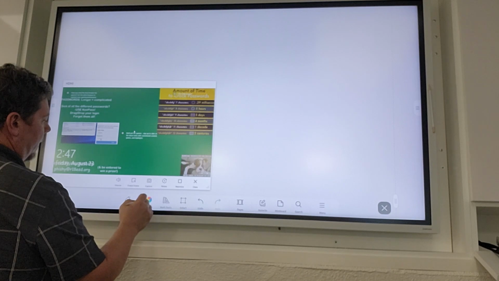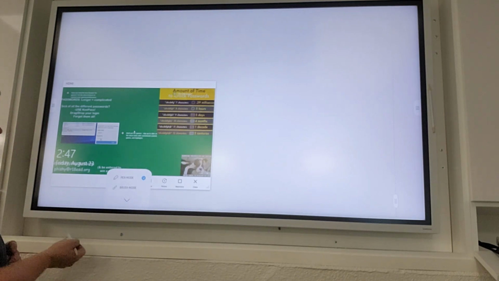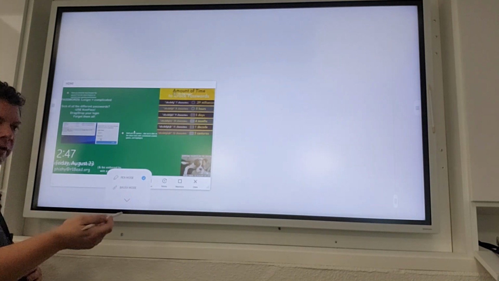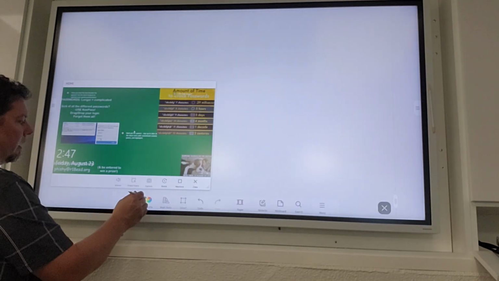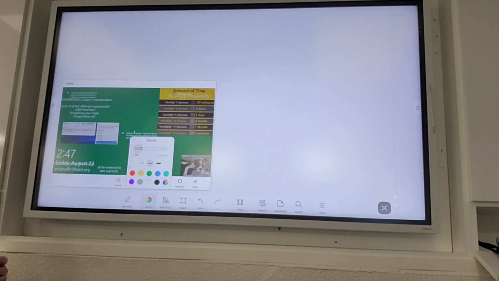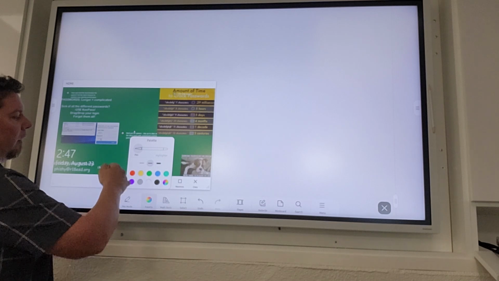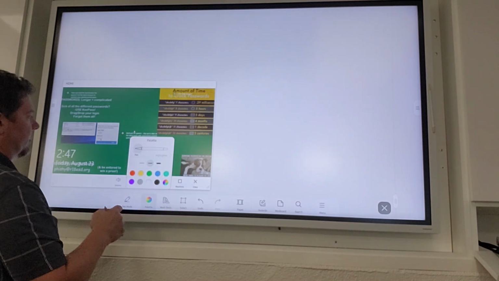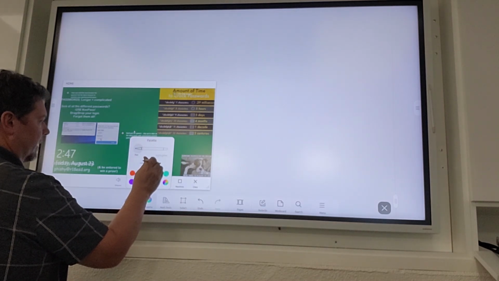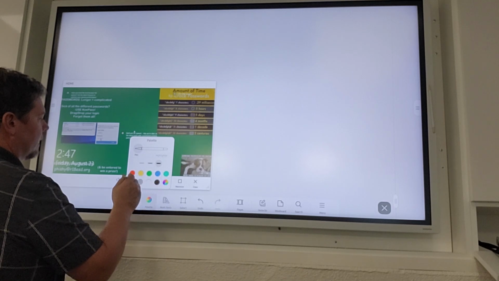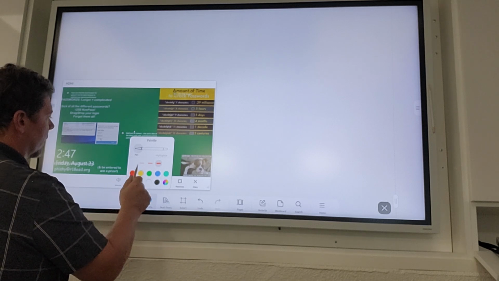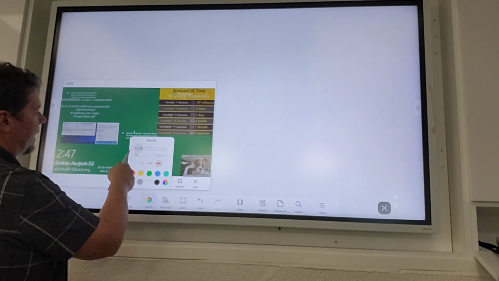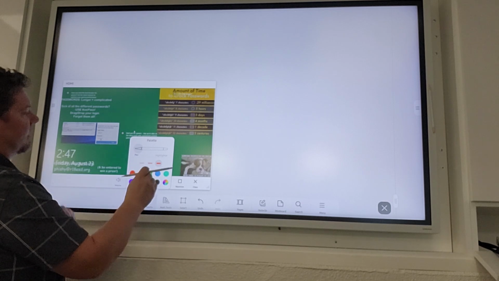We are currently in pen mode, but you could switch to brush mode if you like. I'm going to stay in pen mode. Palette. Now, unlike when you're taking notes on top of things, you've got a lot more color options and thickness options. So I'm going to choose the biggest size I can so you guys can read it, and I'm going to choose red just for fun, and that turned it all red. The pen is the skinny side, the highlighter being the fat side.